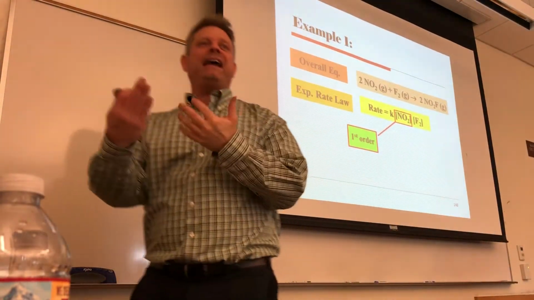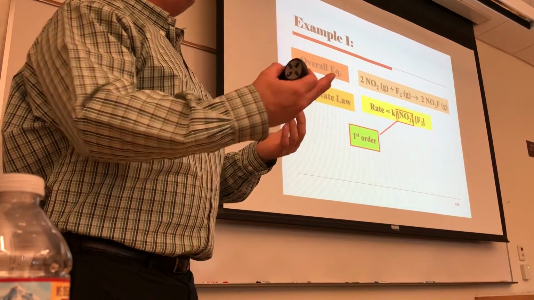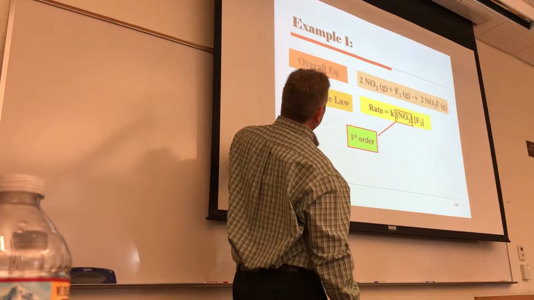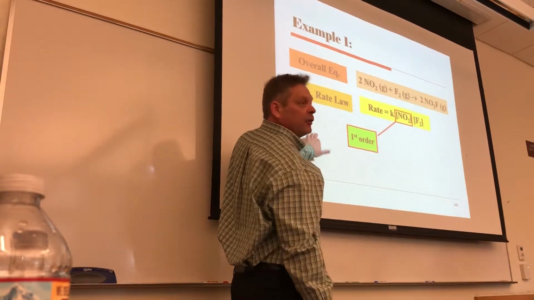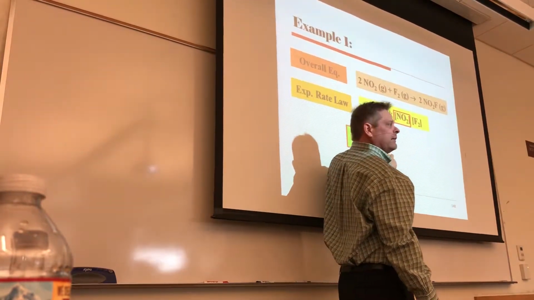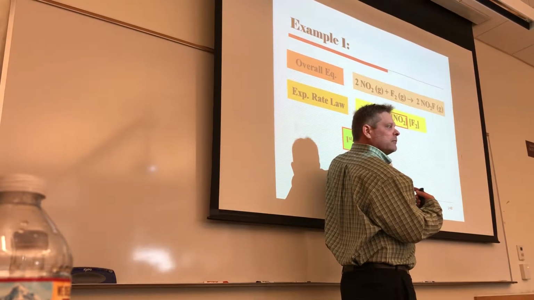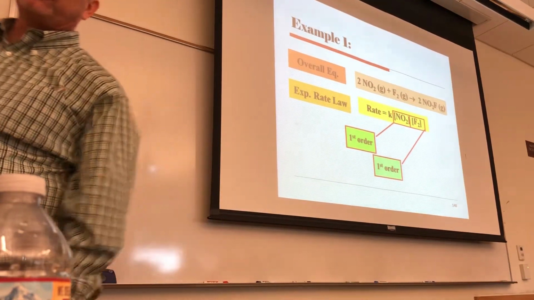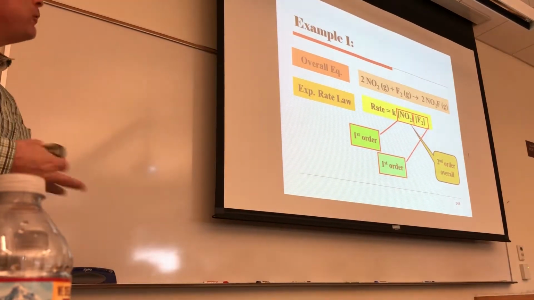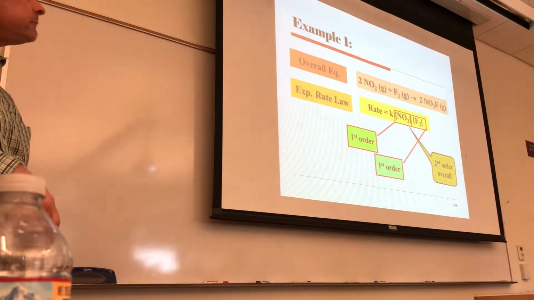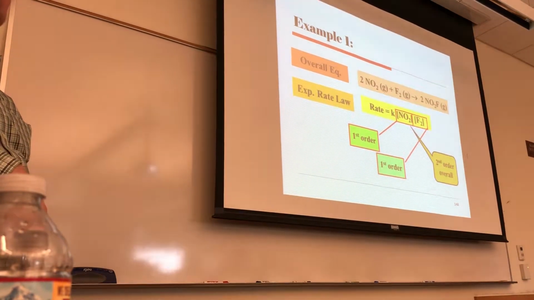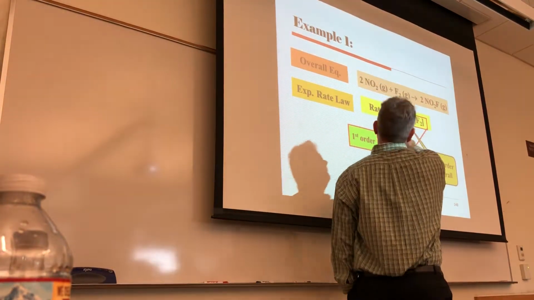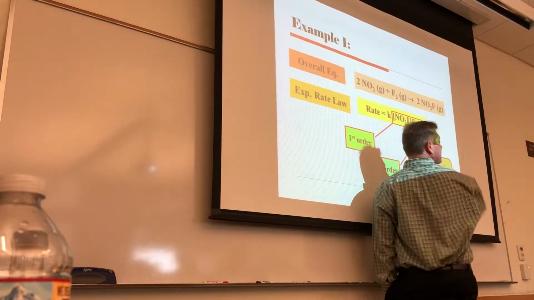In other words, from their data, which they're not showing you, they were able to determine, the same way you were able to determine, that when you held F2 constant and doubled NO2, the rate doubled. That's what they're not showing you here. First order, second order. So you already know this now from your data. Now you suggest some mechanisms and ask which mechanism is right. You know that this isn't straight, because otherwise you would have a square here, or a 2 there.